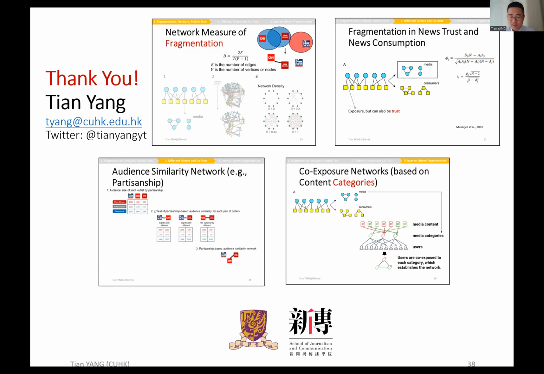We may try to advance this model to see whether in the future there's a better model that could better capture audience fragmentation. Because here, even if we have three nodes fully connected, it could be that one group consumes all three outlets, but it could also mean that there are three groups that each consume two of the outlets, right? The network model in this study cannot distinguish these two scenarios. So maybe in the future, let's see whether we can develop a better model to further capture such a dynamic. But yeah, let's see how it goes. Thanks for your question.